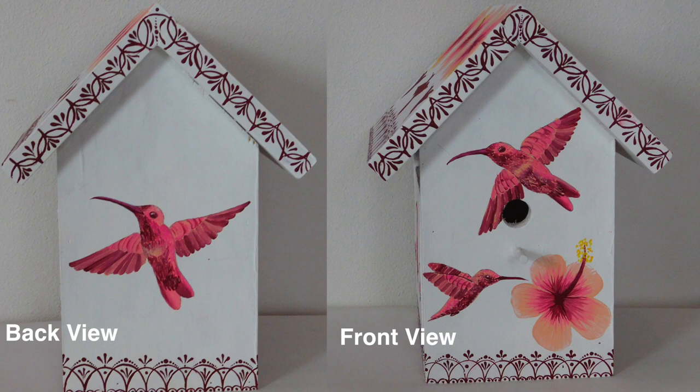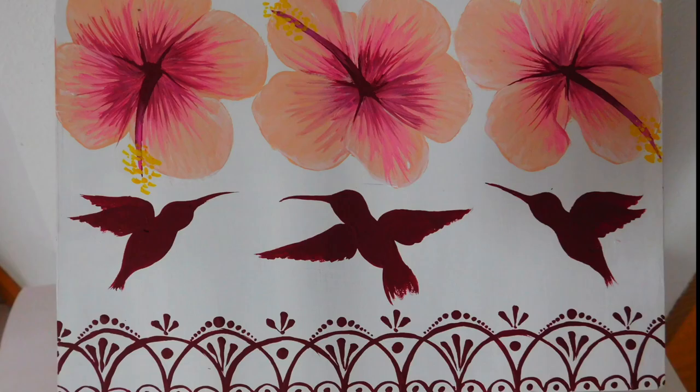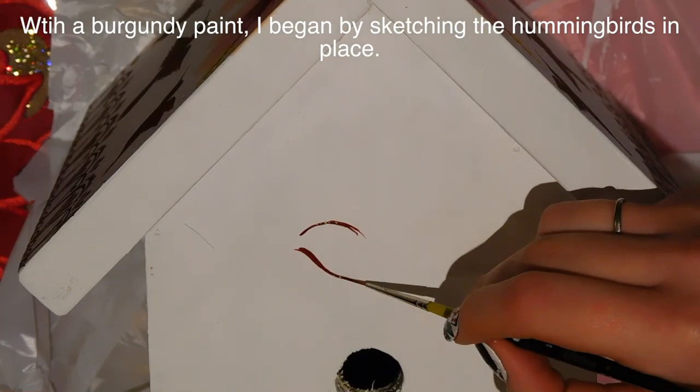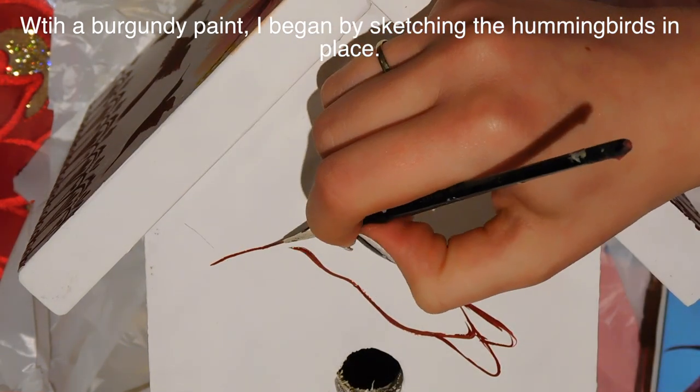So this is the birdhouse that I have had this footage of on my computer for so long. This was a Christmas gift to my grandmother. She loves hummingbirds and birds in general and collects birdhouses. So I found this birdhouse in my closet and I decided that I would paint it for her. I based out the entire birdhouse with white paint. It started out as natural wood.